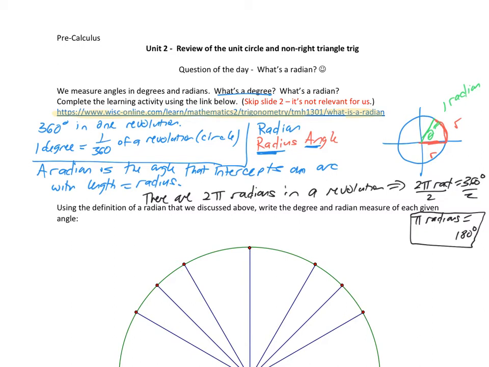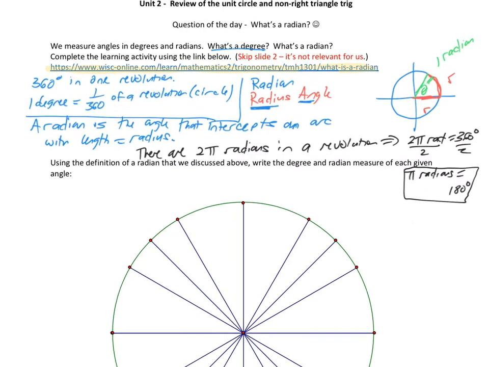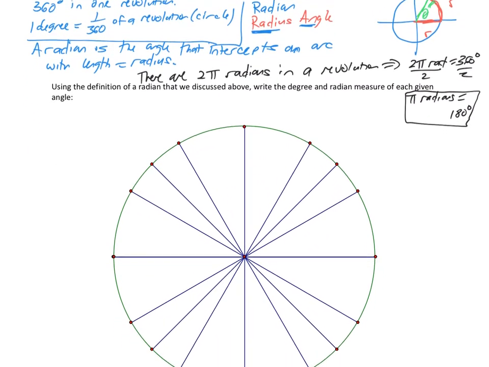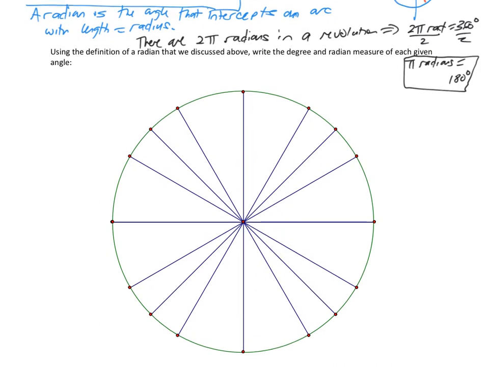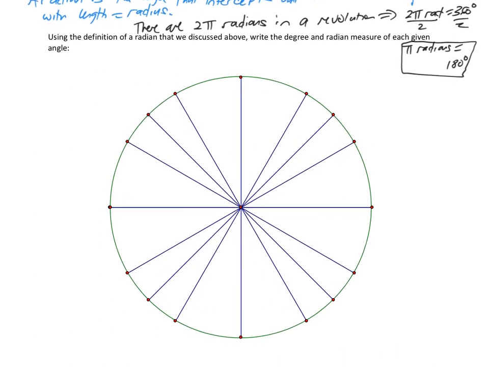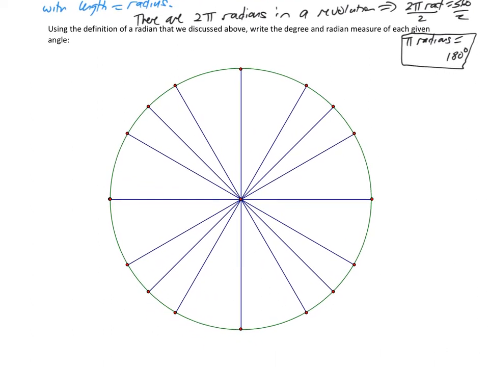So what we're going to do now is a bit of a review of the angle measures associated with the unit circle. So this diagram here should look familiar. And what I'm going to do, and you can stop the video and try to do it on your own, I'm going to go around the circle and first measure or label all the angles in degrees. And I'm going to do it in a certain fashion that we can repeat the method and do the same thing for radians and have it make sense.